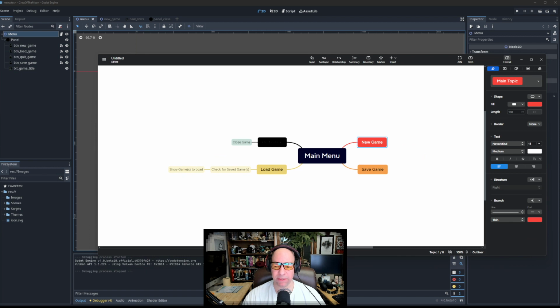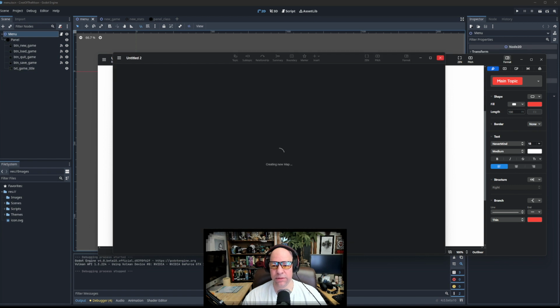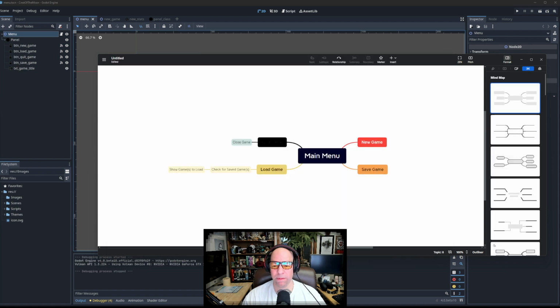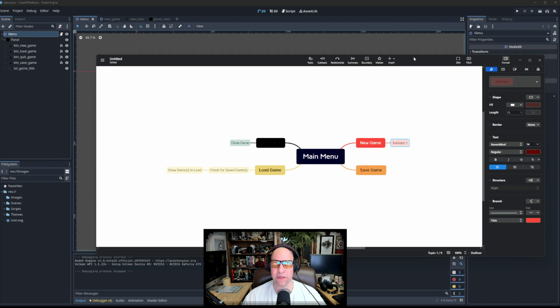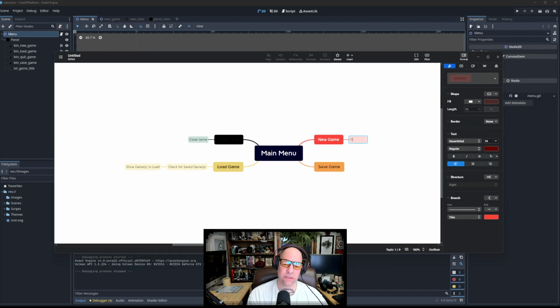So we'll come back up here. We'll go like this, new game. If it's a new game, they're going to go to the class page, class selection. From the class selection, they're going to go to stats, roll stats.